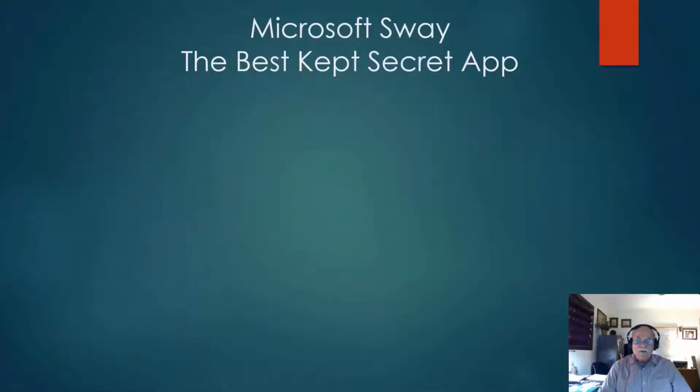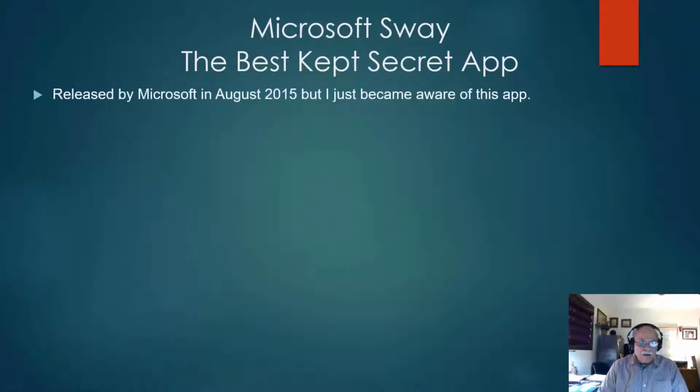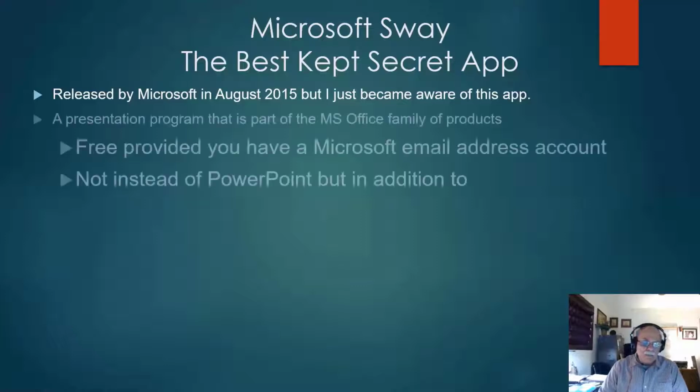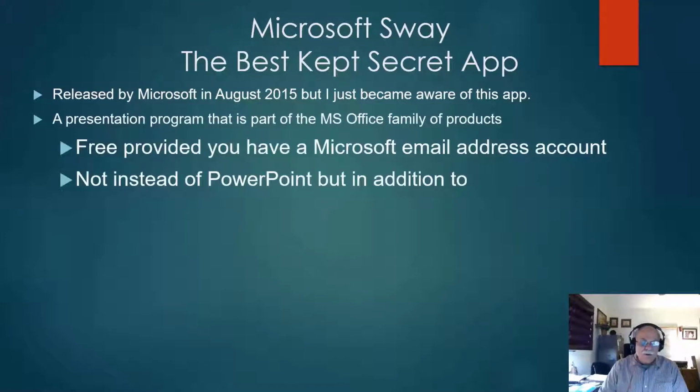All right, Microsoft Sway, the best kept secret. This was released by Microsoft in August of 2015, more than 5 years ago, but I only became aware of this app earlier this year. It's a presentation program that is part of the Microsoft Office family of products. It's free, provided you have a Microsoft email address account, and it's not to be used instead of PowerPoint, but it can be used in addition to or in circumstances where this might be a better option.